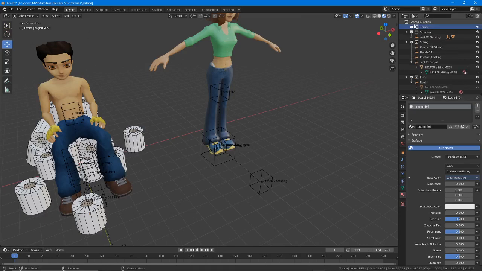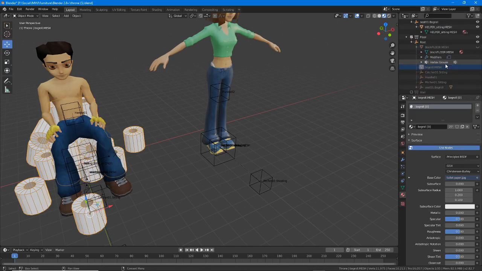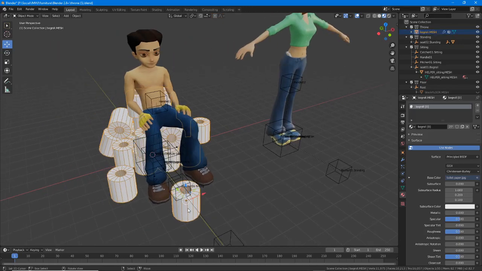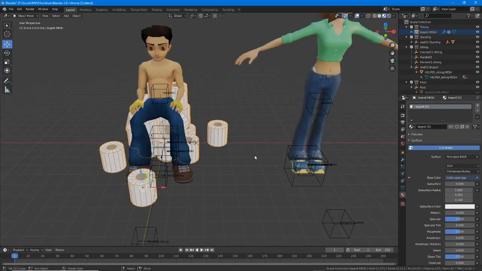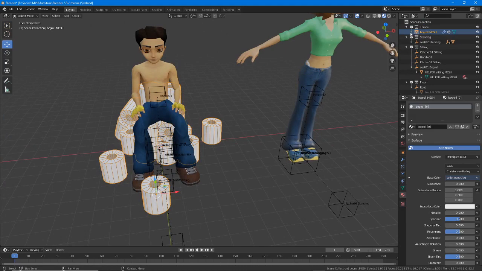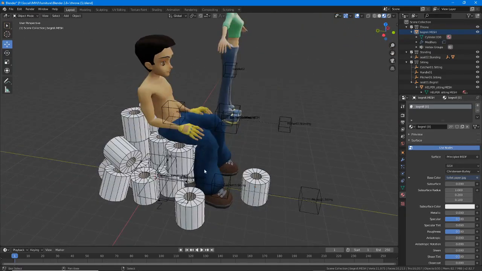Move that up to the top there. And what we're going to do is just select our mesh object, drag that into our throne, so that we can manage the project a bit more easily.